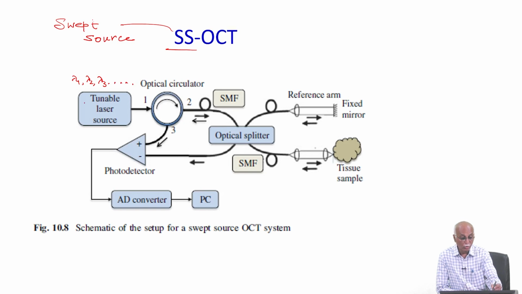Okay. So, how to do this tuning? If you can recall, we had different arrangements using a fiber Bragg grating or using a diffraction grating, etc. We had learned about tunable sources. We can use such approaches and achieve a tunable laser source. Here the main requirement is, although the spectral width of this laser source is broad, it is tunable. So, each of these wavelength positions will be a narrow spectral output, lambda 1, lambda 2, lambda 3, right. So, how will it look like? It will look like this, correct.